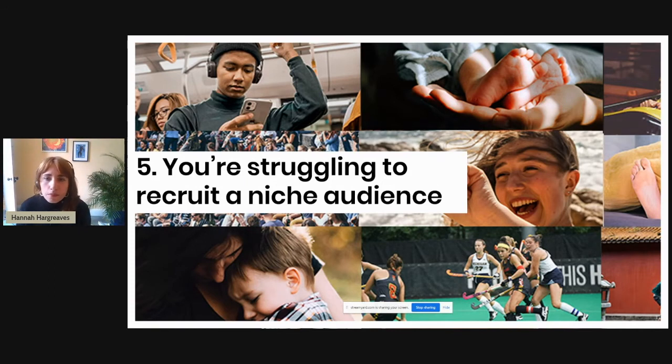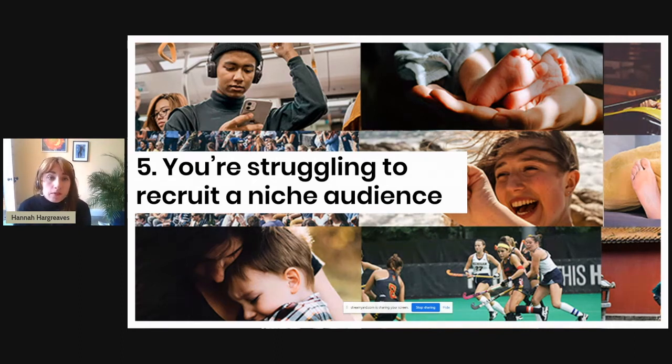So we recently did a project where part of it was profiling mushroom artists, so people that draw mushrooms. Or you might even just be looking for people who are using quite a niche product and you want to understand what those experiences are like. Because often it can be quite hard to find the right people using something that's quite niche, using traditional methods. But on social, we can target our listening queries to immediately pick up conversations where people are talking about the product or the topic in question.